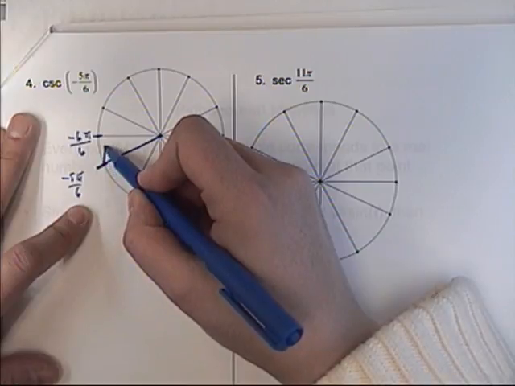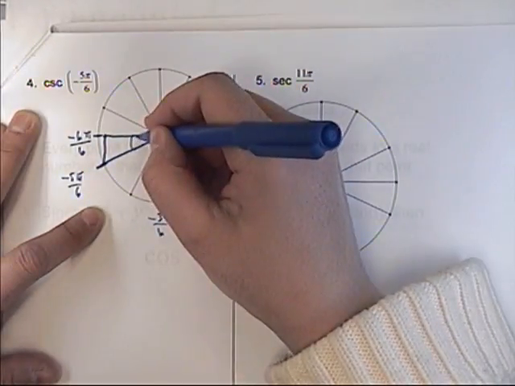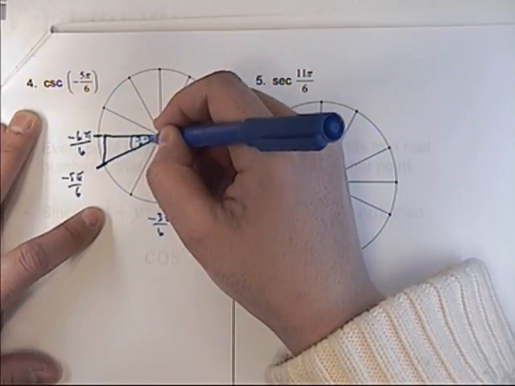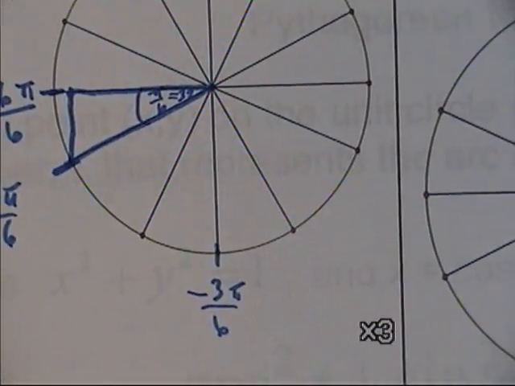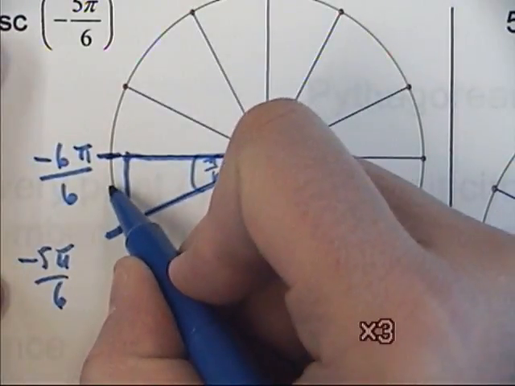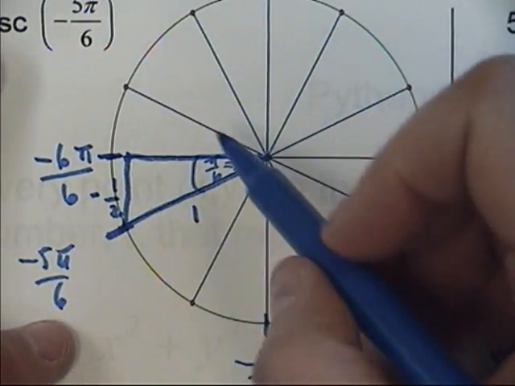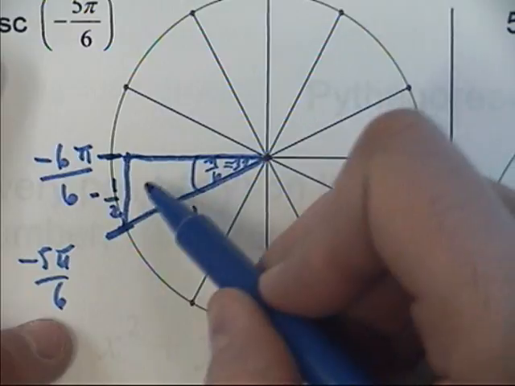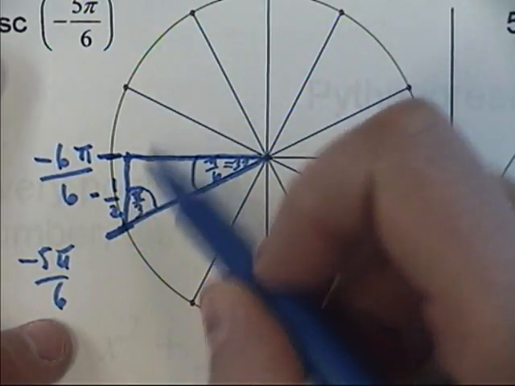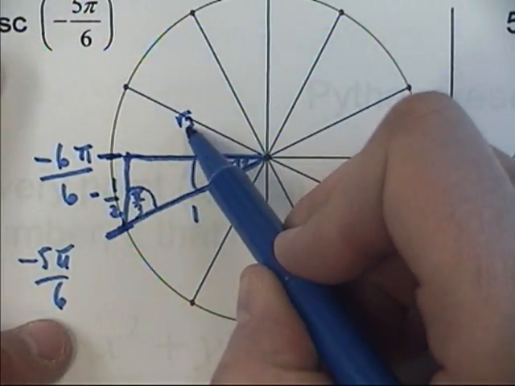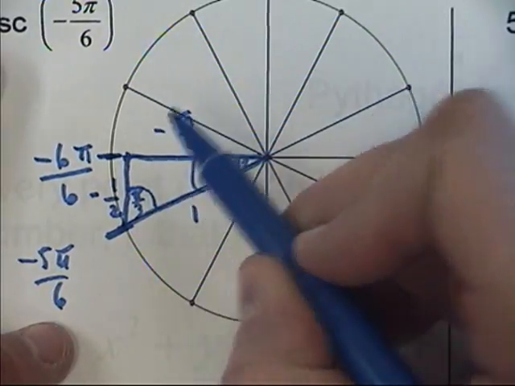Now we draw our triangle, one side back towards the x-axis, and then back to the origin. This is a pi over 6 angle, which is the same as 30 degrees. So, what side is always opposite 30 degrees? 1/2. But since this is a vertical side going down, we have to label it negative. Hypotenuse always positive 1. This is going to be a pi over 3 or a 60-degree angle. And opposite that is always the square root of 3 over 2. However, since it's horizontally going left from the origin, that's going to be negative.